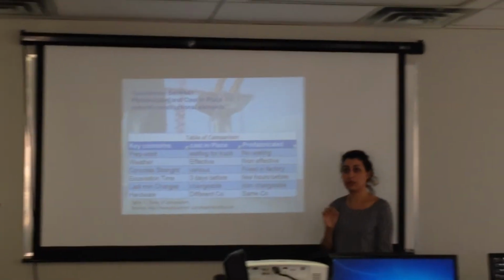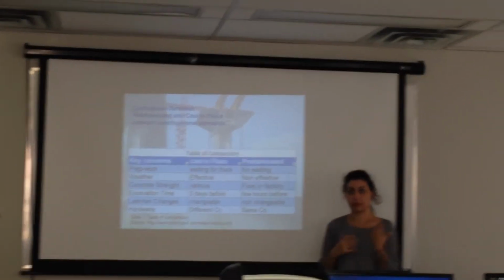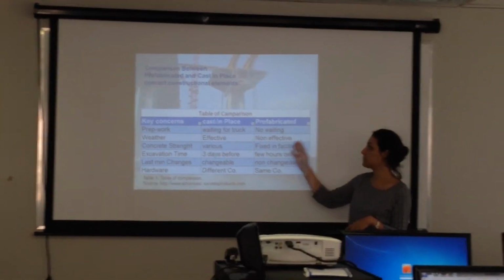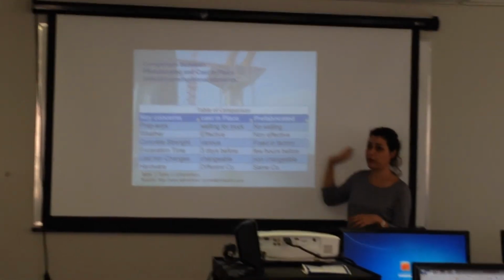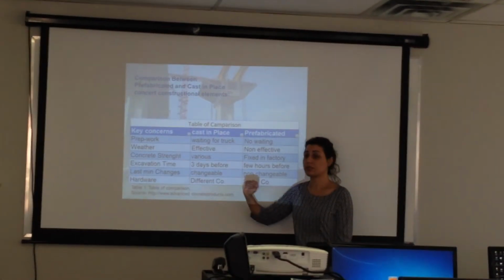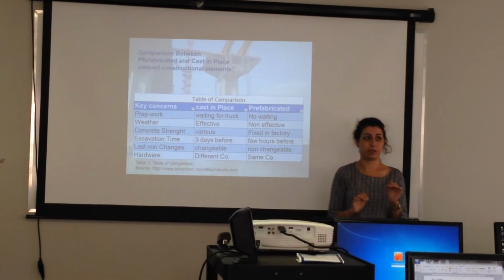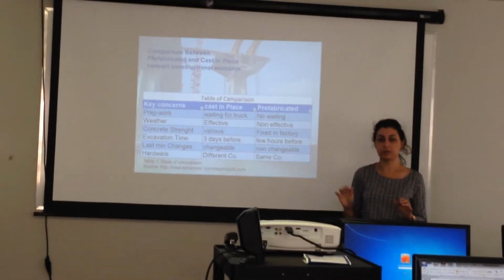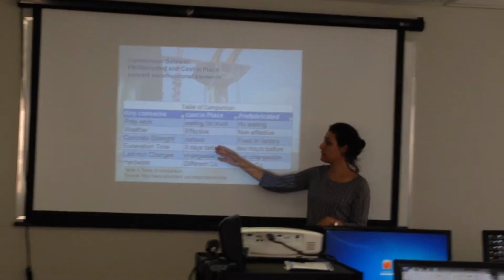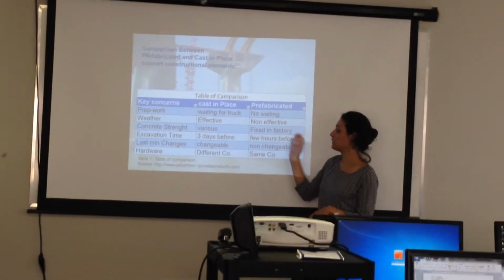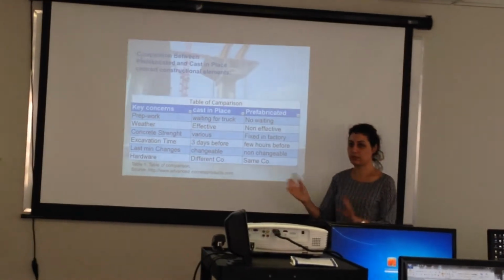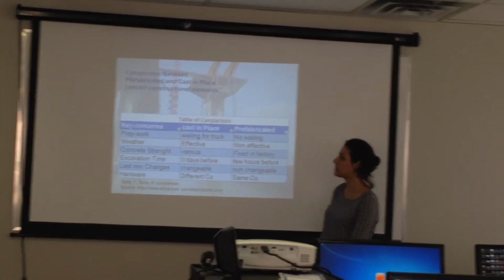The weather, as I mentioned, is very effective. It can have many adverse effects on the cast in place method, but the prefabricated method is independent from the weather. The concrete strength varies according to the weather, the conditions, and the type of the concrete in this method. But in the factory, we control everything, and we manufacture it, and then we transport it to the site.